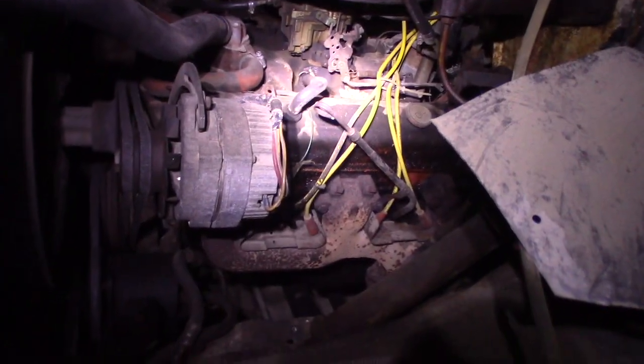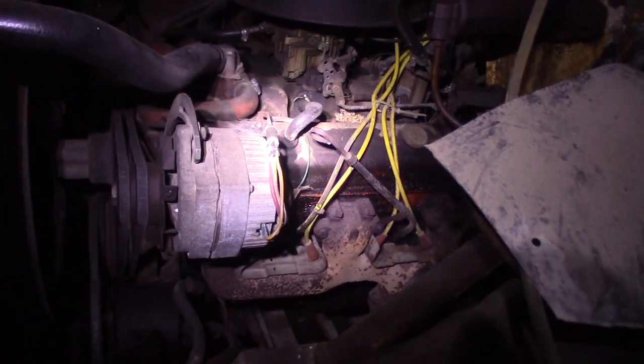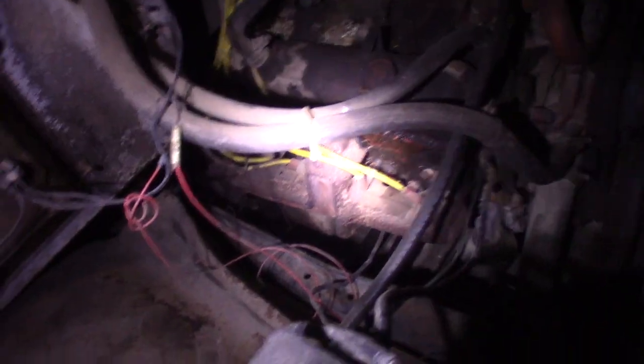Oh, how many miles are on it? It's like 70,000. Reasonably high, I think, for a truck its age. 68,000. So what I'm going to do here is fire it up in the darkness and have a little peek and see if I can see arcing out of the wires or anything like that.